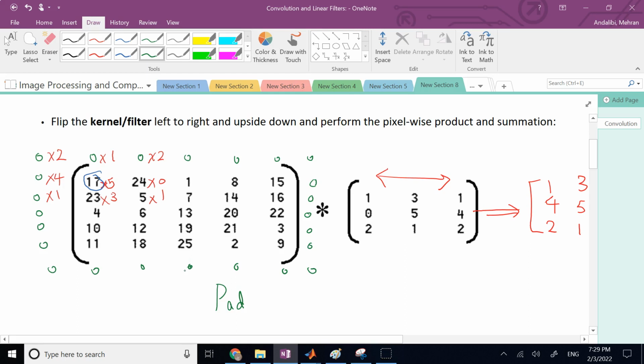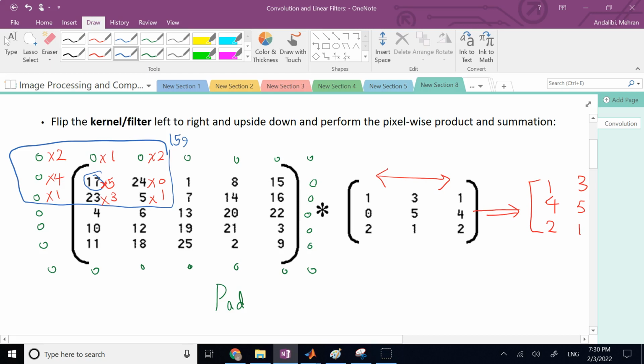So now when I want to do it, literally these entries of the kernel outside the image have no effect, no contribution. So the result is going to be 17 times 5, which is 85, that's 0, plus 5, that's 90. 90 plus this 69 should be what? The result of this whole thing should be 159.